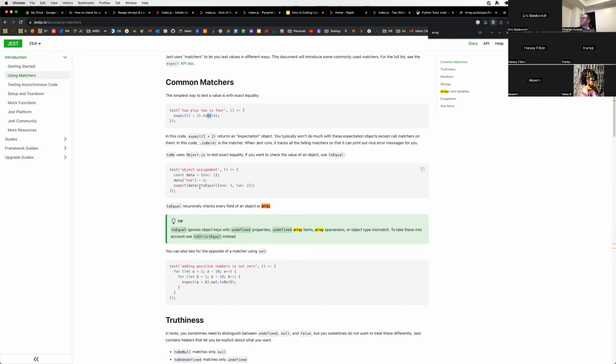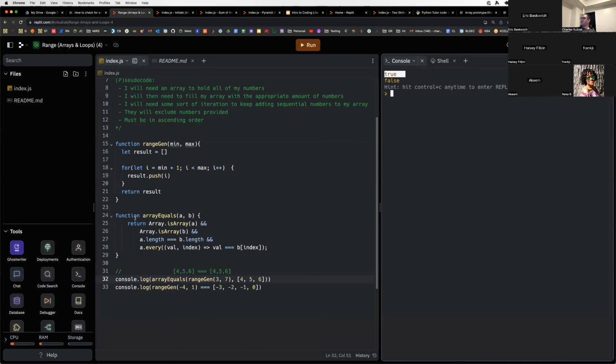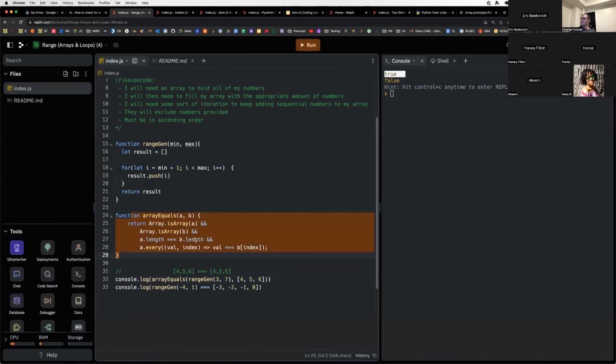But if we were using an array or an object, we would use toEqual, and what toEqual is behind the scenes is it's going to be running something similar in the background that you don't see, right? It's already a built-in method. It's abstracted away from you, but it's going to do something like this instead of just saying something like this, right? And so that's how that handles it.